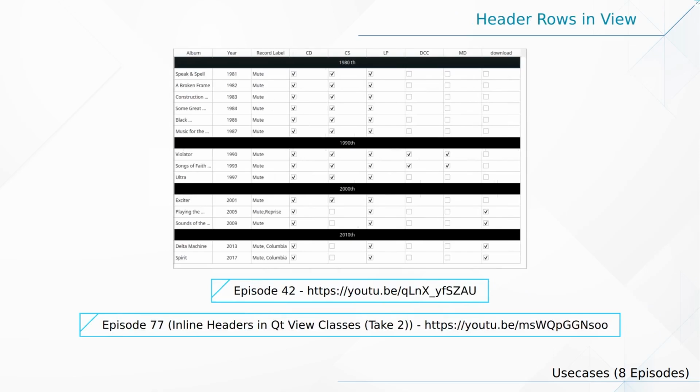And you might recognize that there's a lot of Depeche Mode in here. I'm a huge fan of Depeche Mode, as you might have known by now. And here you can see the CDs up until, well, not even the most recent but one. So there are 2 CDs after this, but they are split in the table here. And there are headers in my table, as you can see, those huge black lines. How do you do that? Not trivial. And that's what episode 42 is about. I can't remember why I got tricked into revisiting that, but I did. And I did so in episode 77, where I talked about it. So watch these two, one after the other.